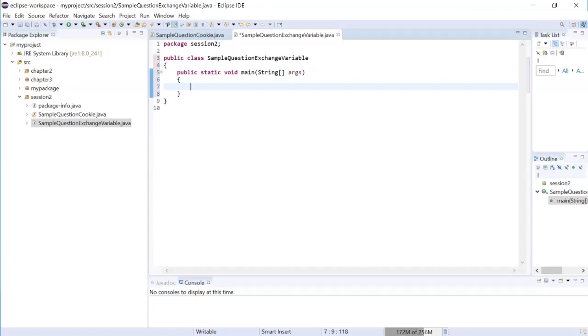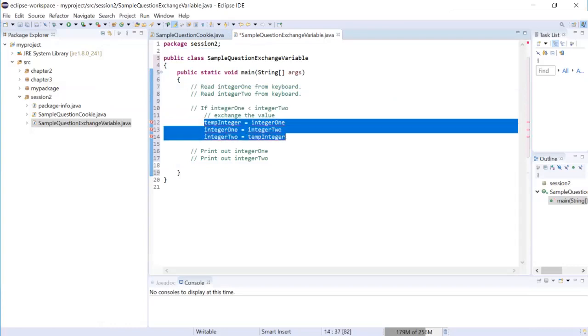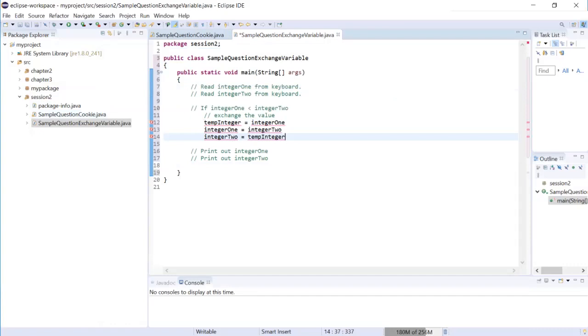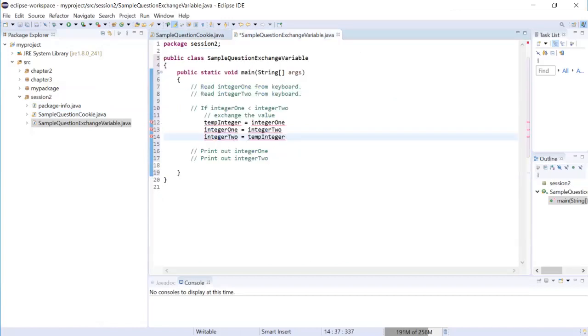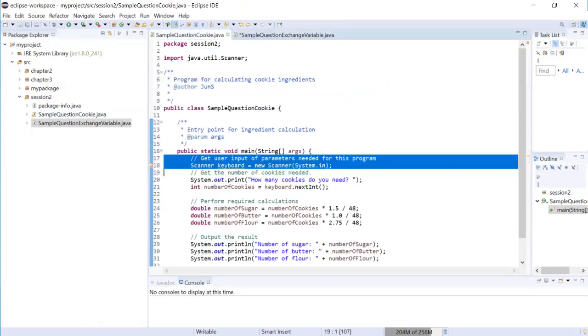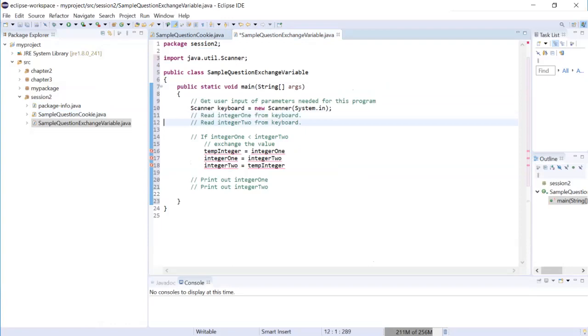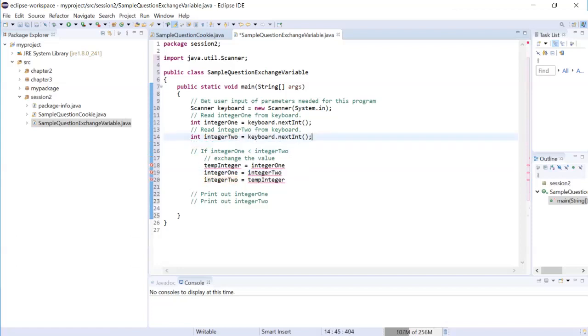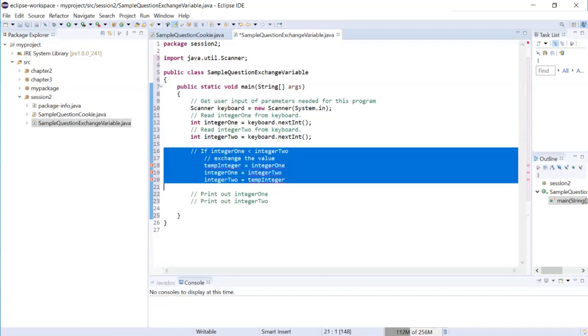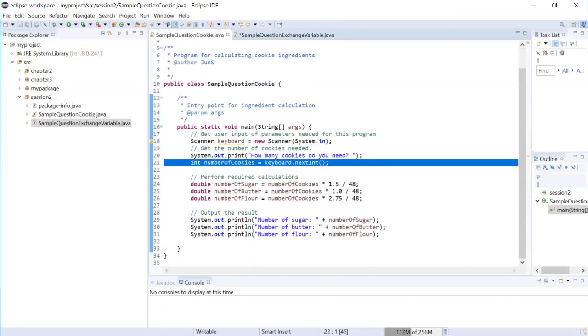Okay, so now let's copy the pseudocode and paste it here. And you can clearly see there's an error, but let's put everything inside. We have the input defined. So we will first define the scanner. And we have an input, read the first integer. And then we will read the second integer, right? And don't forget to add a blank line between different data blocks. And then we also copy the printout section.